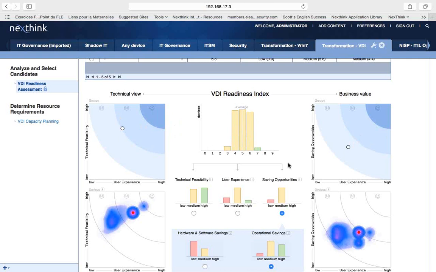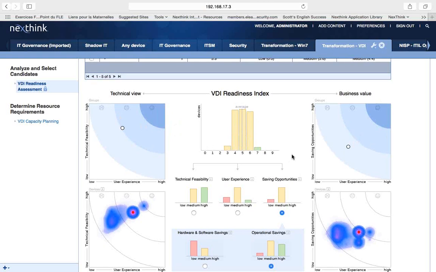Now, you are making an investment in your data center, and the average machine life cycle there is going to be higher, because on the server side you don't renew the servers in less than 6 to 7 years. There's no need for you to replace the servers for 6 to 7 years. So if you migrate these devices to VDI, you're going to have a high ROI in the long run.